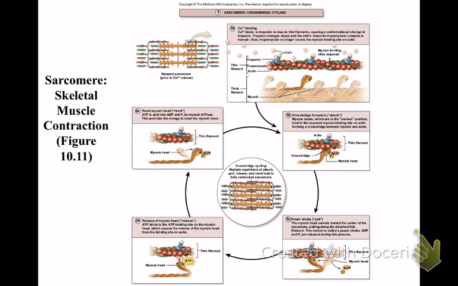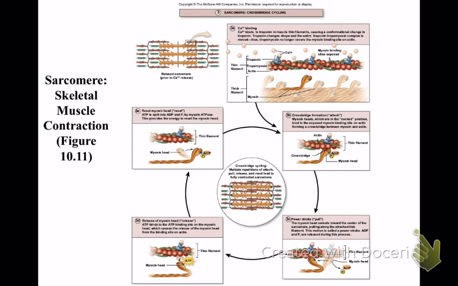So if you look up here, I'll try to demonstrate the steps. My wrist is where the head has its hinge. Okay, so my head has to reach up, grab an actin, pull it, let it go, and then reach back. Okay, so in its resting position, it's kind of like a bear trap. It's been set, it's ready.